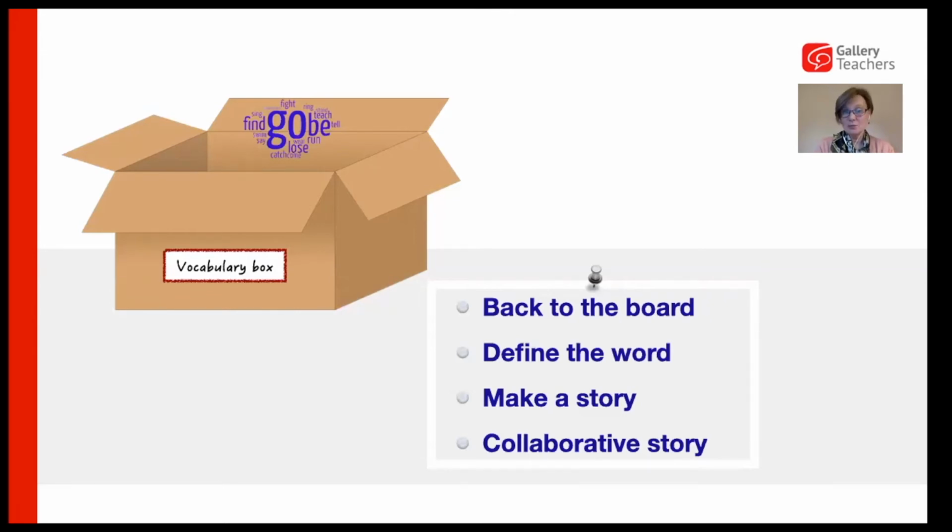They can play back to the board, but a different variation. For example, if you can put 2 people sitting with their backs to the board, you can put the vocabulary box between them, and then they need to explain. They need to take these slips of paper, and they need to explain these words to their group. Then you set the time limit of 1 minute, and you see how many words they manage to get through, right? And in this case, you can rotate. You can do it 2 or 3 times and see which team is the winner.